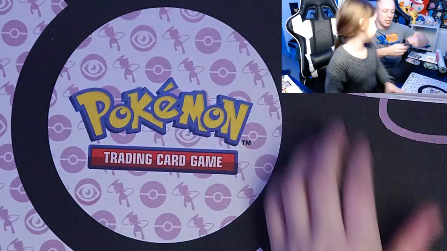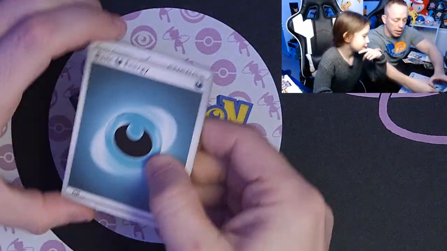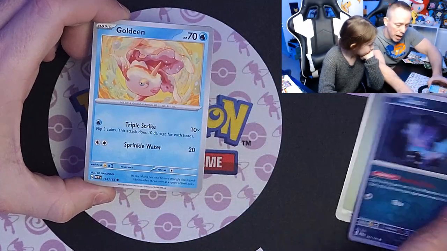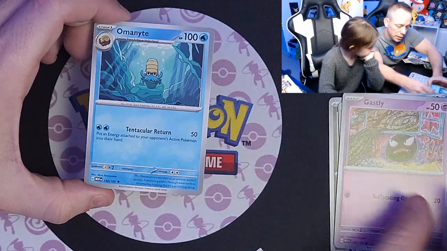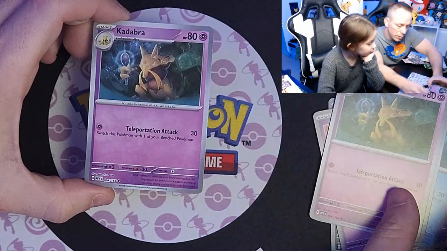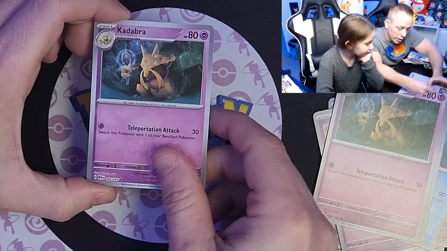Okay, so striking out again, sis, but you always have the hot hands. Yeah, so we're going to see how it goes. All right, so Dark Energy, Zubat, Goldeen, Nidoran, Ghastly, Omanyte, Tauros. Kadabra. Kadabra again, but this is the reverse. It's a cool card. I like the way it looks.